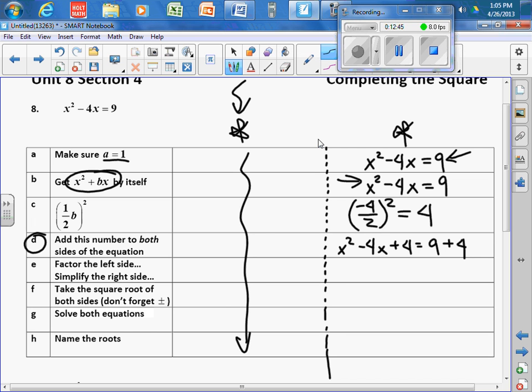Factor the left side. It's going to take two sets of parentheses, x times x. I need 2 times 2. It's always going to be the square root of that number. We put this number here because it's a perfect square. The square root of it is 2, so we put 2 here and 2 here. We need this sign on both of them, so minus and minus.